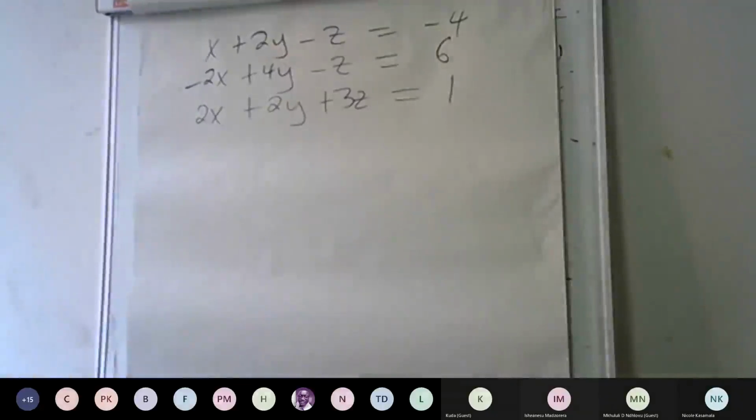On matrices, this is the section on simultaneous equations, yet another section that is going to come in the exam. With a simultaneous equation, you will know whether you've got it right or wrong, because when you test your x, y, and z back into the original equations, if they don't give the answer, you will know you did not get it right.